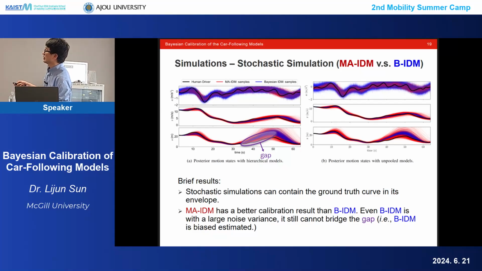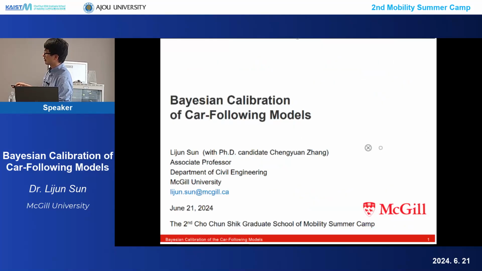What we can see is that the traditional white noise IDM doesn't really perform very well. If you look at the discrepancy between the two trajectories, there is a substantial discrepancy even in the very beginning. This means the true behavior cannot be explained even if you introduce randomness. The distribution generated from even 10,000 samples will not cover what you have in the true observation.